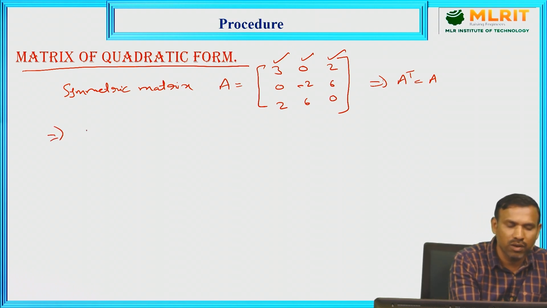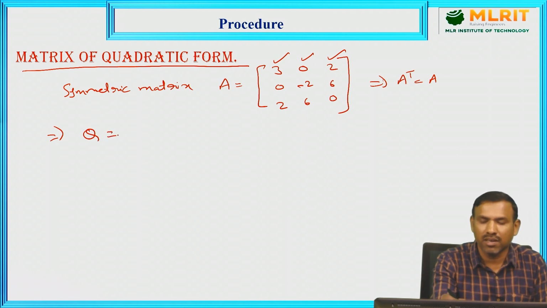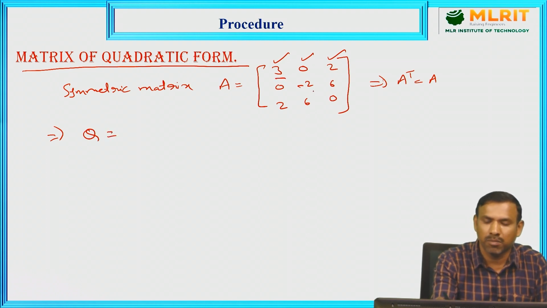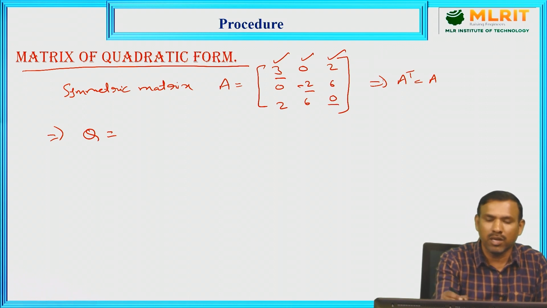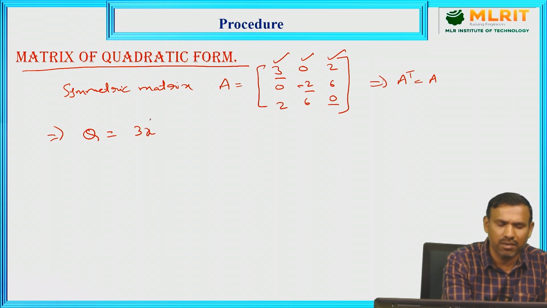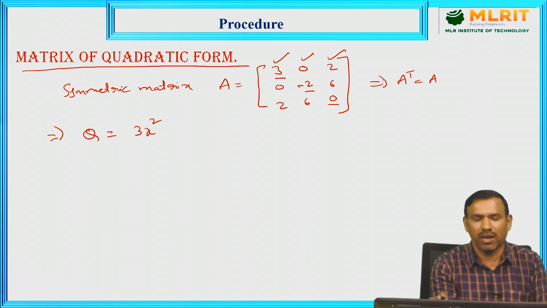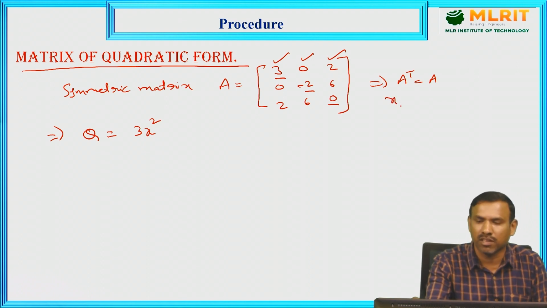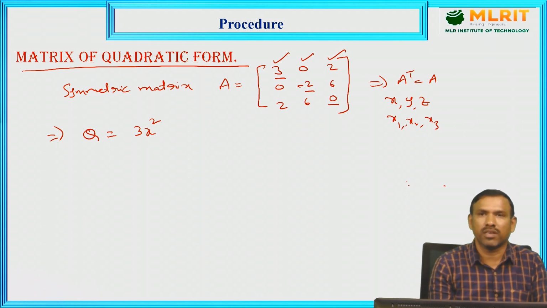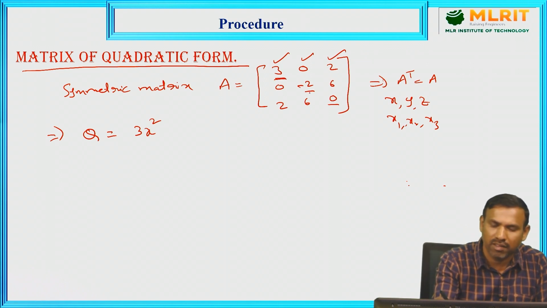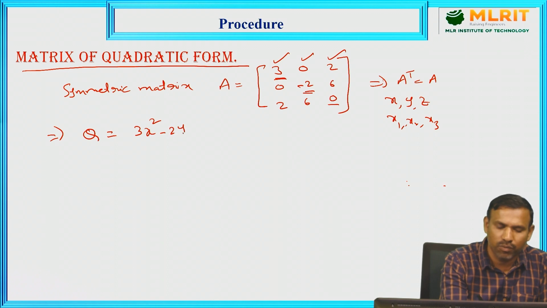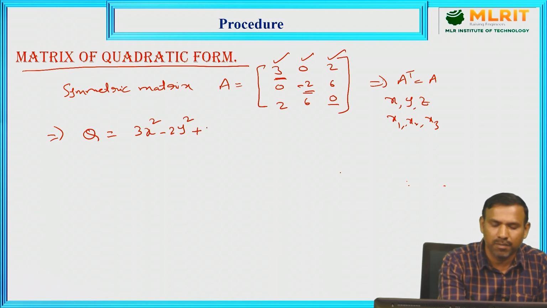I want to write the quadratic form related to this matrix. Let us take this one, quadratic form. Now first write the diagonal elements. We know the diagonal element coefficients are the square terms. 3 into x square. You can take x, y, z, or you can write x1, x2, x3, anything. I am taking 3 variables, since it is a 3 by 3 matrix, and I am writing x, y, z. Some authors write x1, x2, x3, anything is okay. Any number of variables: x, y, z, x1, x2, x3, p1, p2, p3, anything you can take. Now 3x square for the first diagonal, second minus 2 into y square, and 0 into z square.